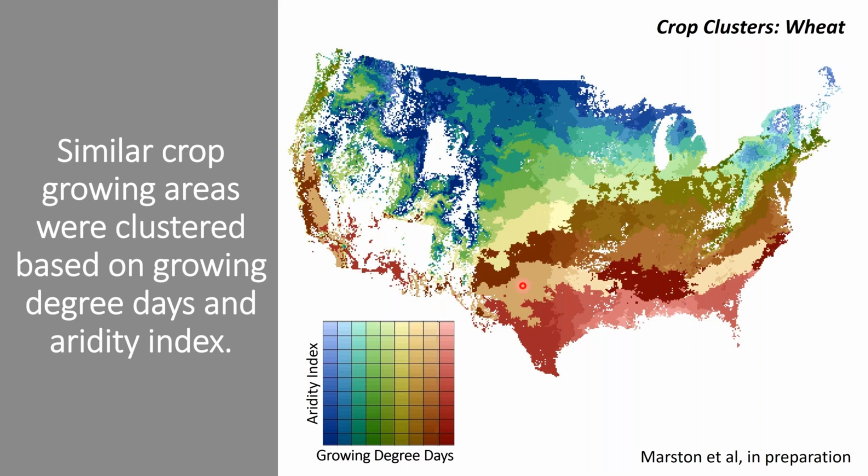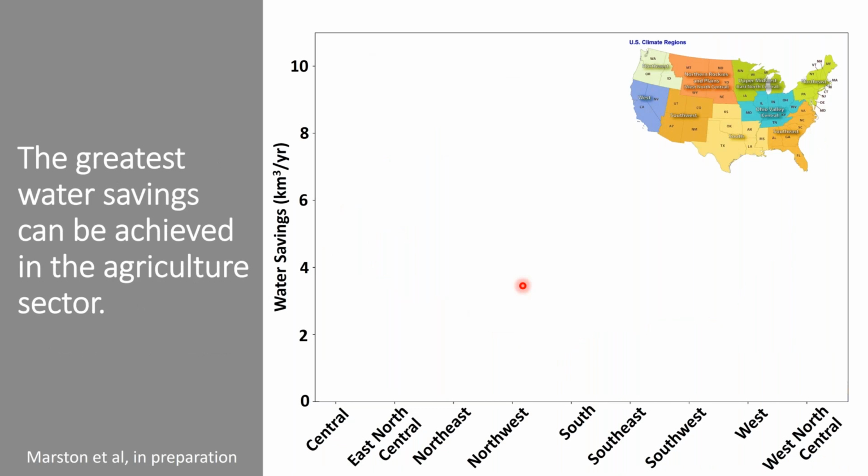And so what we want to look at is take the water used to produce that crop and the yields that correspond to that, and be able to set those benchmarks, much like the distribution we saw earlier, such that the least efficient water users can now be raised to some benchmark level. And like I said, we've been mainly focusing on the 25th percentile. And we want to know how much water can be saved across all these crops and in different regions of the country. And so that's what we show in this figure, and I'll kind of set this up.